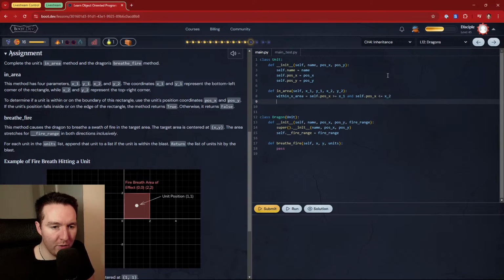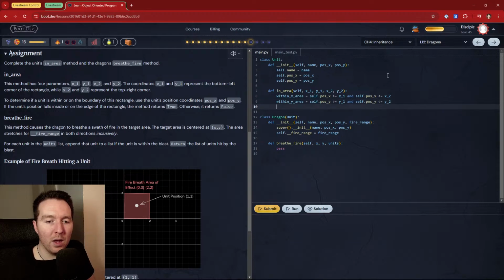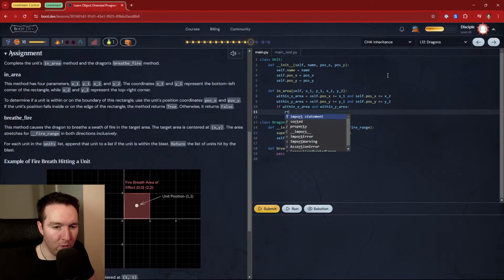I basically copy this, do the same for y. I'm just going to have to do it the old fashioned way. And then if within x area and within y area, then return true.